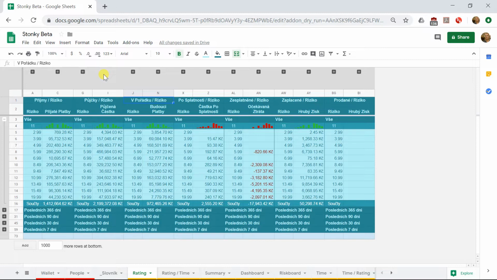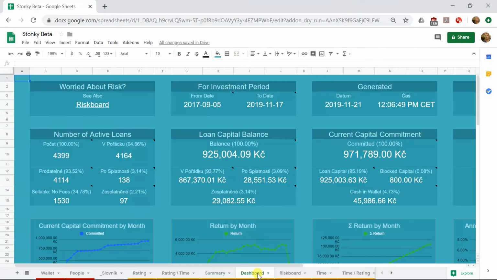So for example, just as I've said, we've got many translations here. There are other sheets where there are almost no translations. So if we look at dashboard, here only a few things are translated, but many are not. Partly that's simply because I haven't got around to it yet, such as this one here. And here's another example. These long notes, I haven't translated them yet.